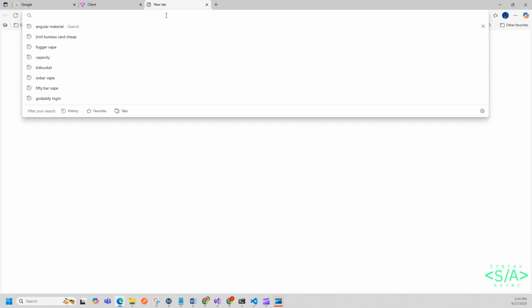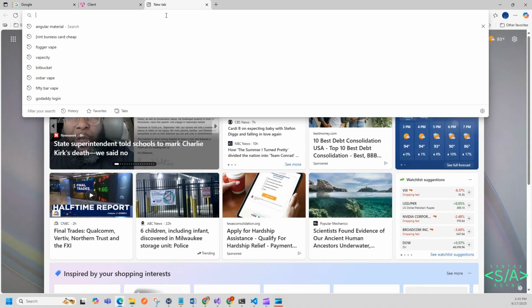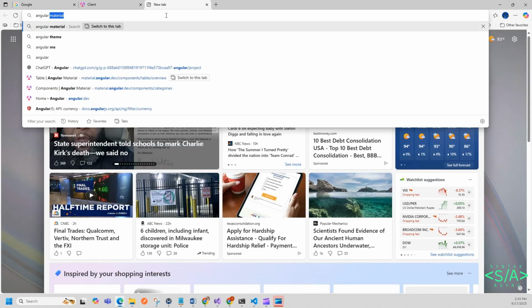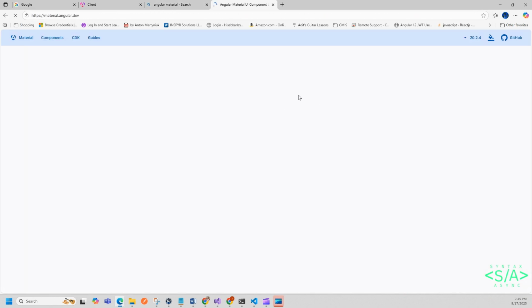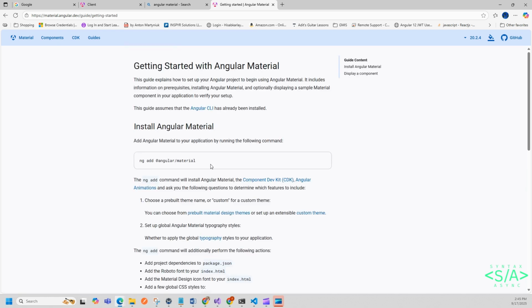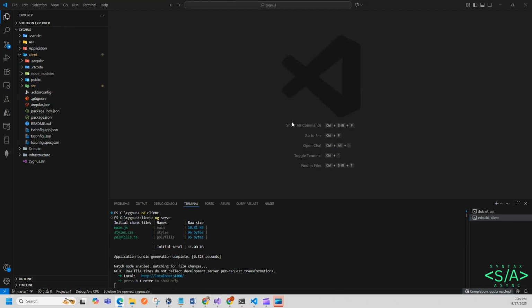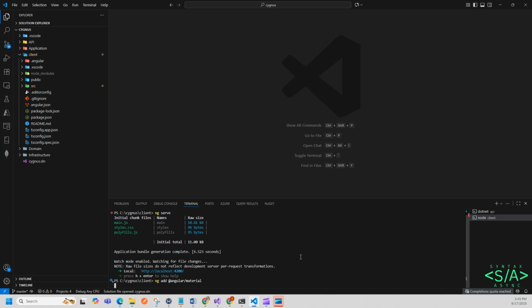So we install some Angular Material first. Go to Material, Get Started, and add this to your project. So I stop again and install the libraries, Angular Material.